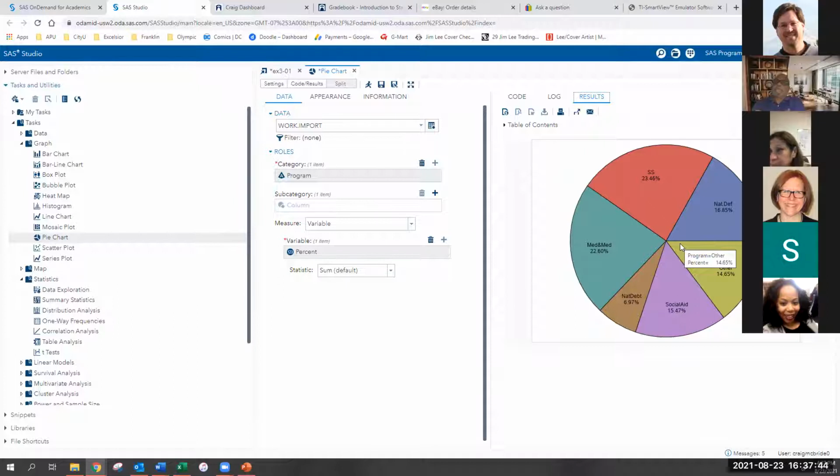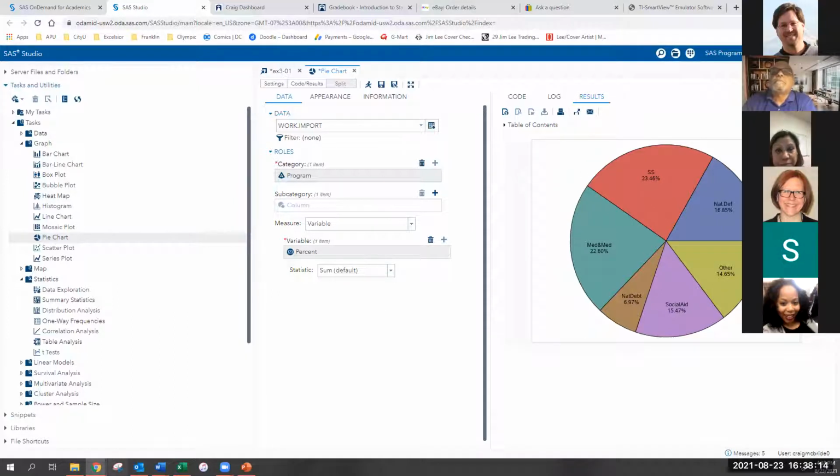Dr. McBride, is there an easier way to get the pie chart from SAS into our Word document? I was just hitting that little arrow and it was pulling it up into a screen, and then using my snipping tool. Is that the way to do it? You can do that, but you can bypass the whole opening in a new browser tab. Opening it in a new browser tab just gives you a cleaner thing.